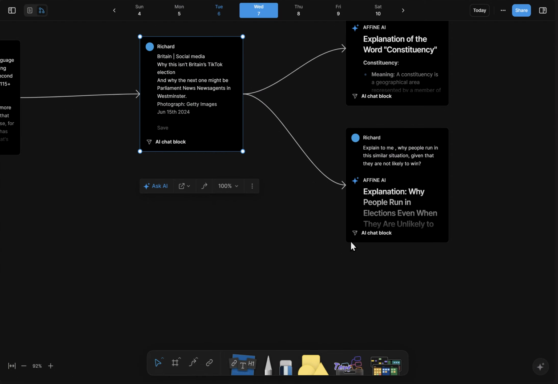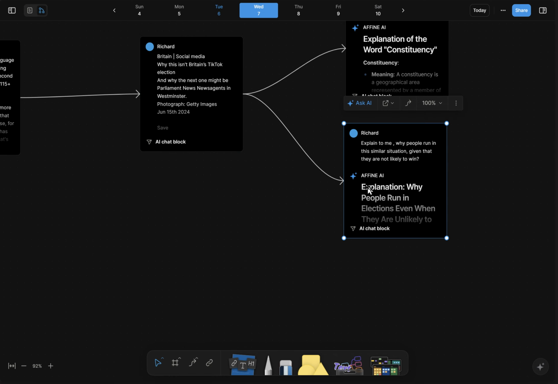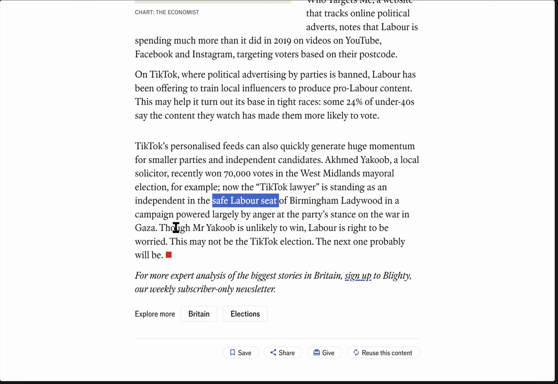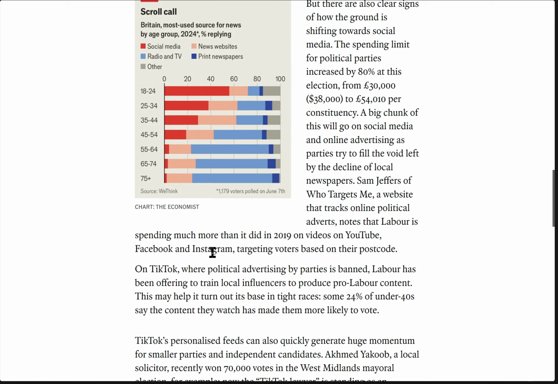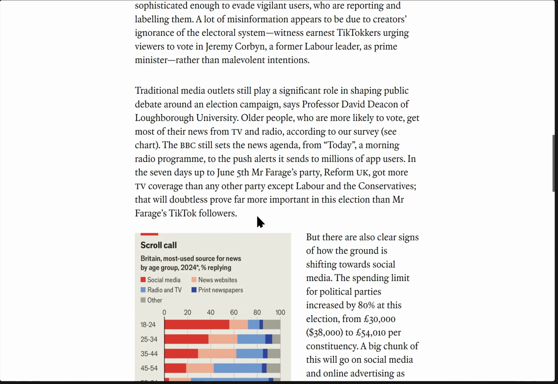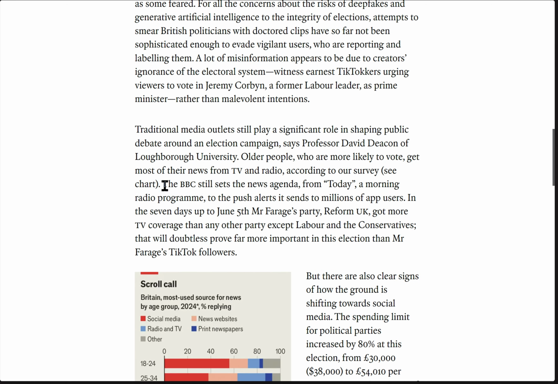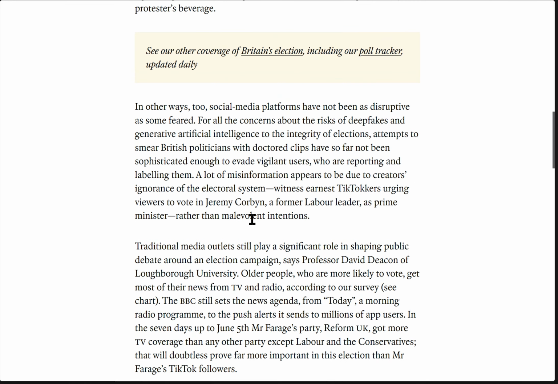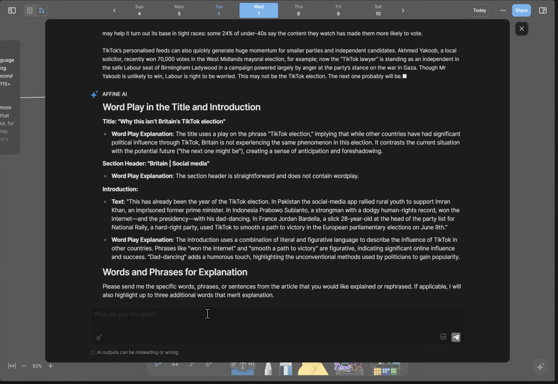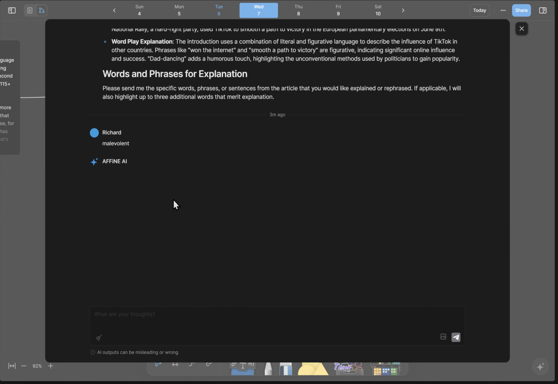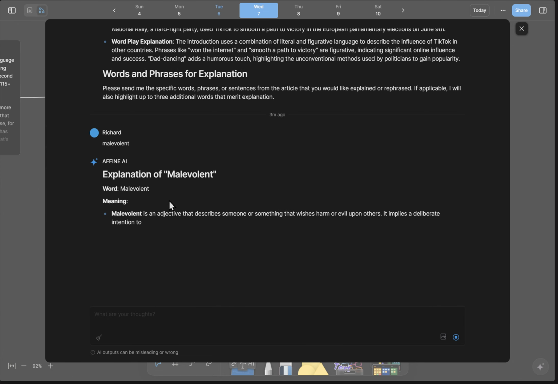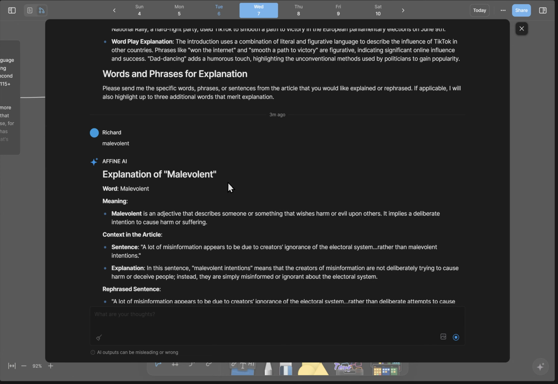But here, it's all contained. It's all self-contained. I can ask another word, like malevolent, what does it mean? It'll be as if our previous dialogue, those two previous phrases and other follow-up questions, do not exist.